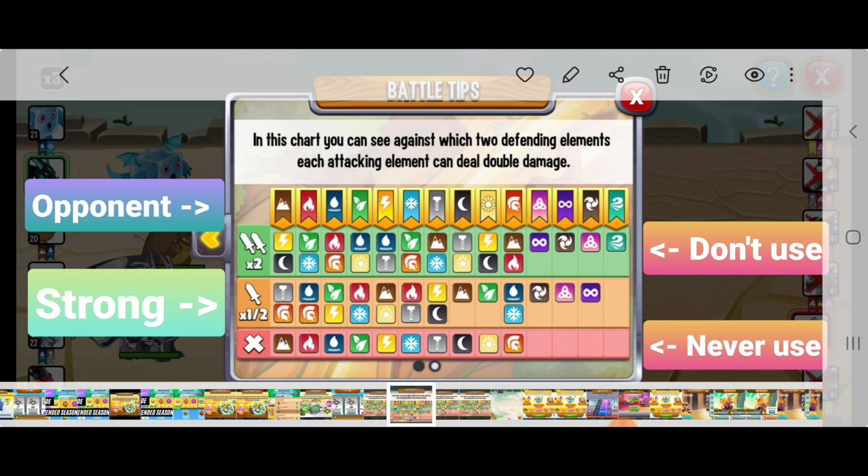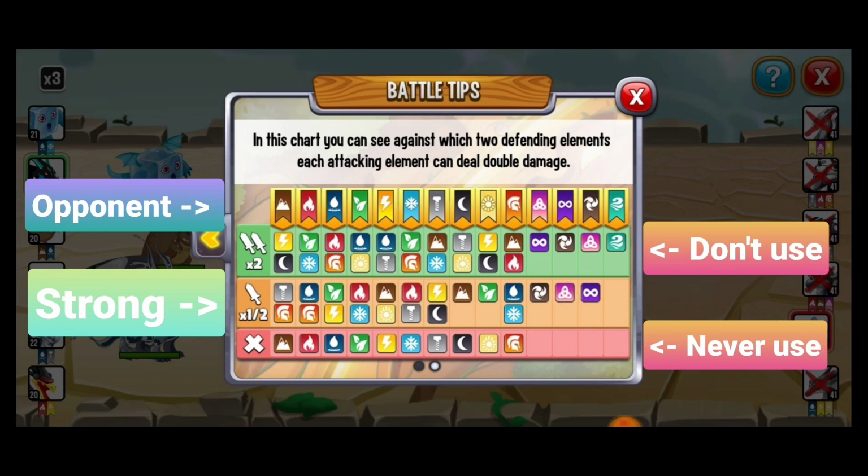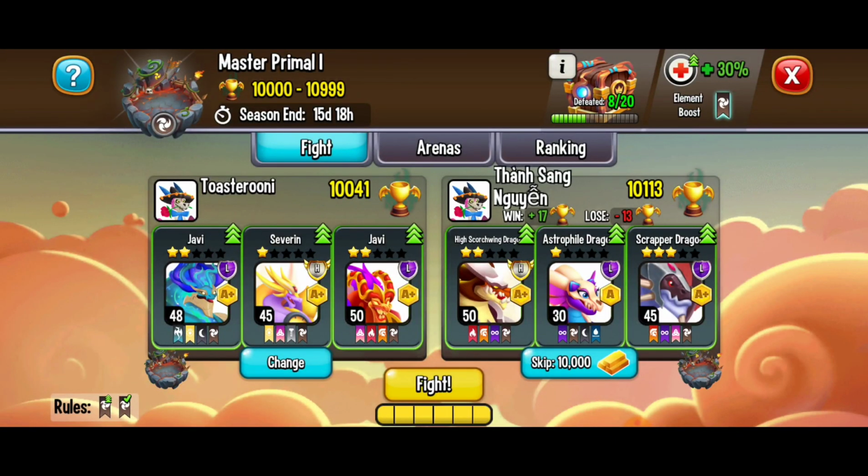And then last but not least here, we've got the pure element. So we want to make sure we have at least one dragon that has the pure element. So right now we're looking at sea, war, ice, and pure. Let's go back to the game. Awesome. So now we know that we're looking for war, water, ice, and pure element dragons.